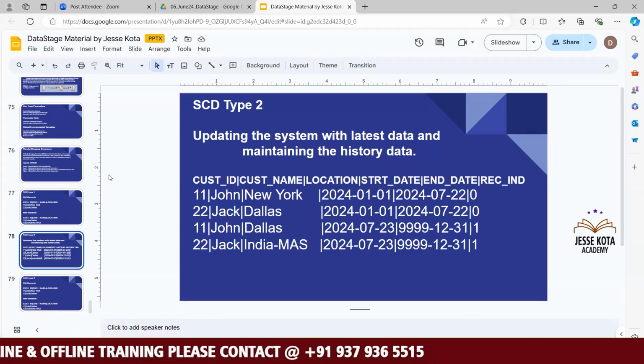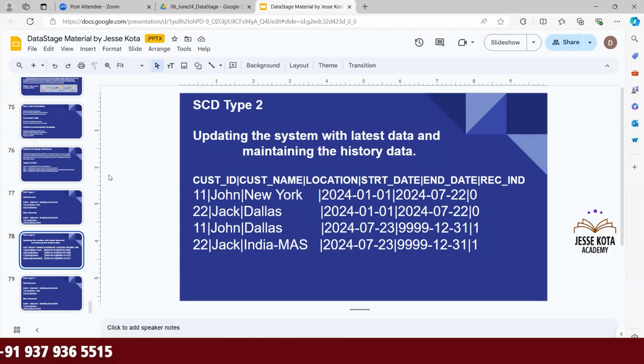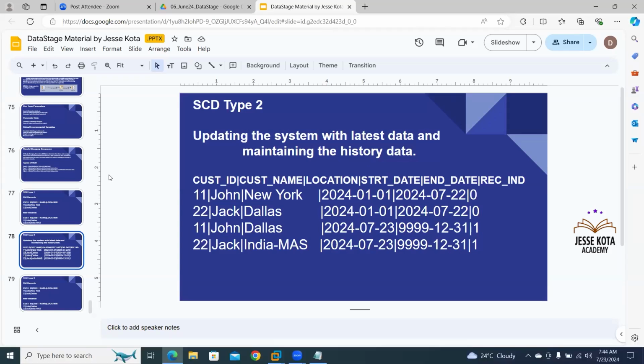Up to yesterday, he was in New York. From today onwards, he is in a new place, that is Dallas. And similarly, 22, Jack. Earlier he was in Dallas up to yesterday. Now he moved to India. So here we are maintaining current data as well as historical data.